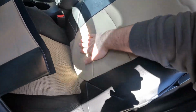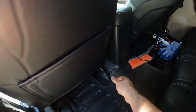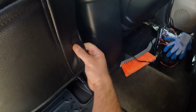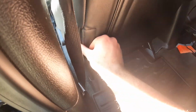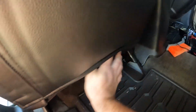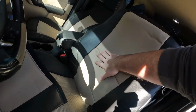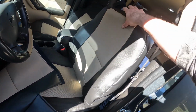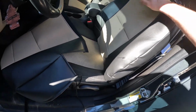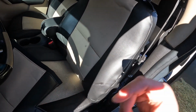Not super tight, and I'm not sure if that's what the drawstring portion was for. In the back, it's got those shipping wrinkles, like I said, but it looks like we've got everything centered like it's supposed to be. Got the Velcro pretty much tightened down as much as I can get it, and underneath here I can feel the bottom of that seat back in the front. So I don't know if this is just extra lumbar support maybe, but I cannot seem to get that to fit really any closer than this. So we're going to work on the bottom, see if we can just get it finished up, and maybe it'll pull itself together here, but we're still working on it.